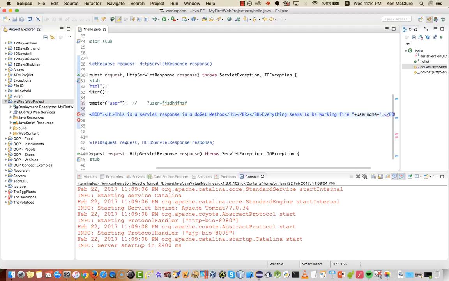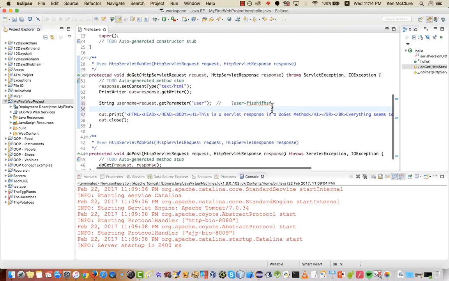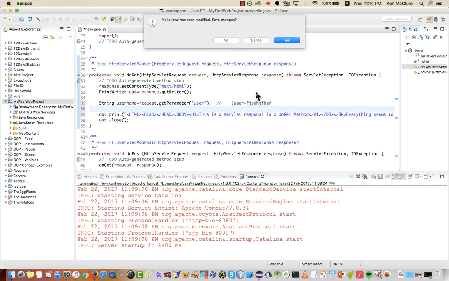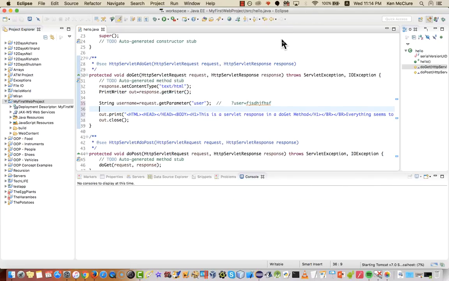Hang on. Okay. So it's looking for a parameter called user in the URL, and it's putting that into the variable username and then printing that out there. So I'm just going to run that again. Server. Yep.